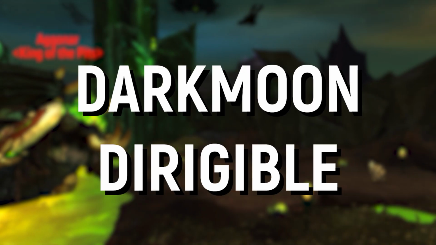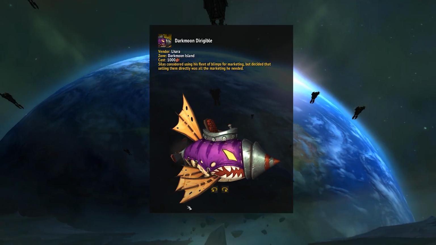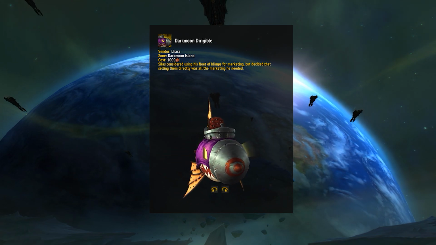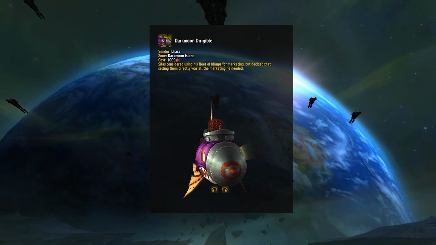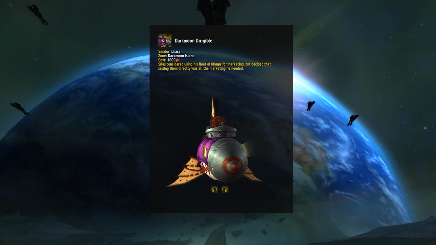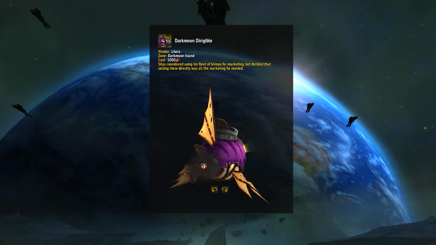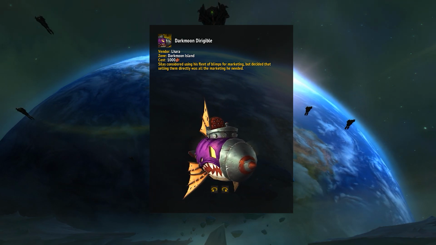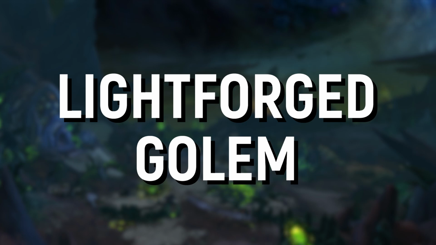There is also the Dark Moon Dirigible. Now, you will have noticed that you've probably seen this mount before in one of my previous videos, but it is here. It's actually being added in this patch, so previously you were not able to get it, but now in this patch, you will be able to get it. Pretty damn cool looking overall, great effects, nice art, but it's something we've already taken a look at.